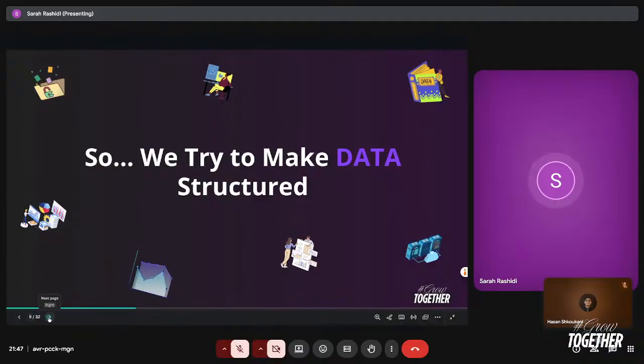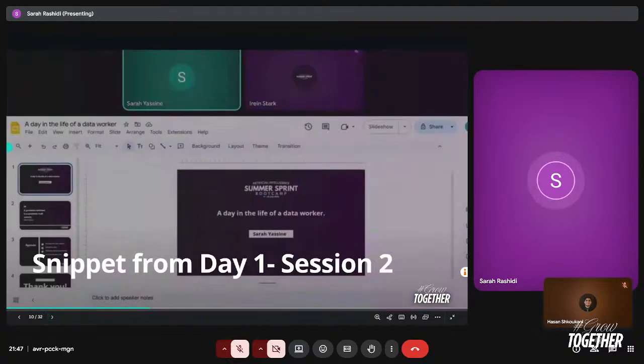So we dove into unstructured data, semi-structured data, and they are a mess to deal with. And then now we're talking about structured data. As you can see, that's a snippet from day one, session 2 with Sarah, where you were working on cleaning a data set and the entire data science life cycle somehow.